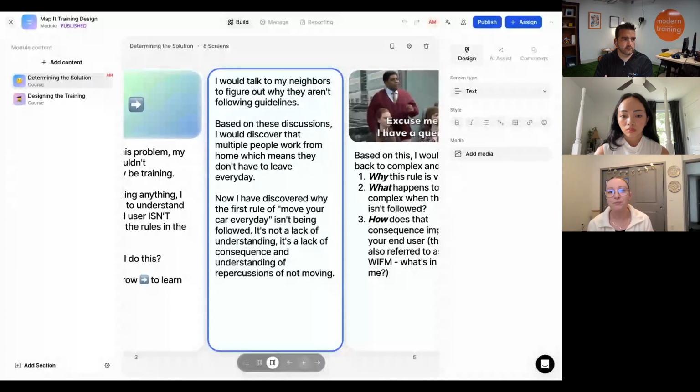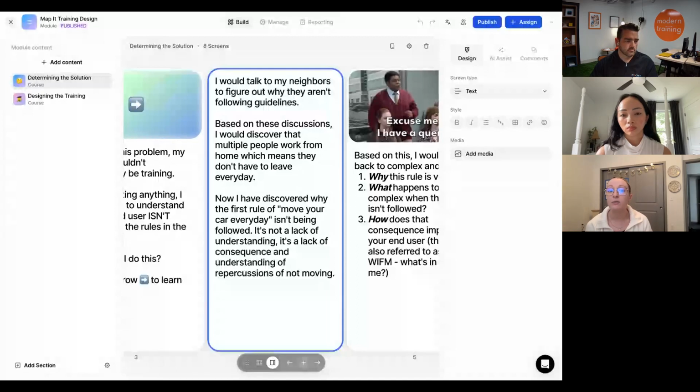But in this scenario, I would talk to my neighbors because they're my end users and figure out why they're not following the guidelines. And I would discover that a lot of them in this area work from home, and therefore they're not going to move their car every single day because they don't always need to go somewhere.